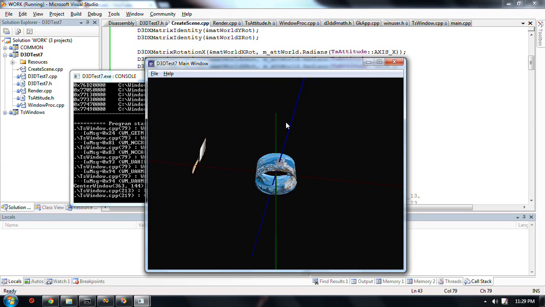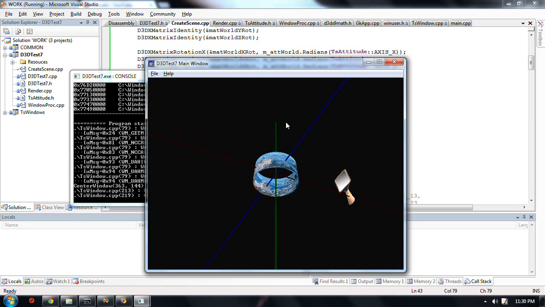Actually, let me go to the other side. Now I'm going to move forwards along blue. That's the x-axis. Now you see what's happening there?